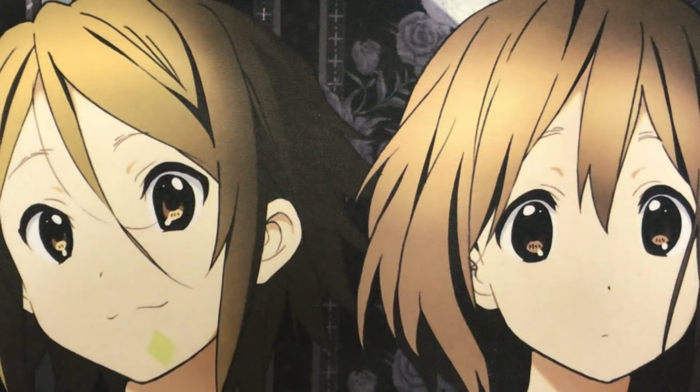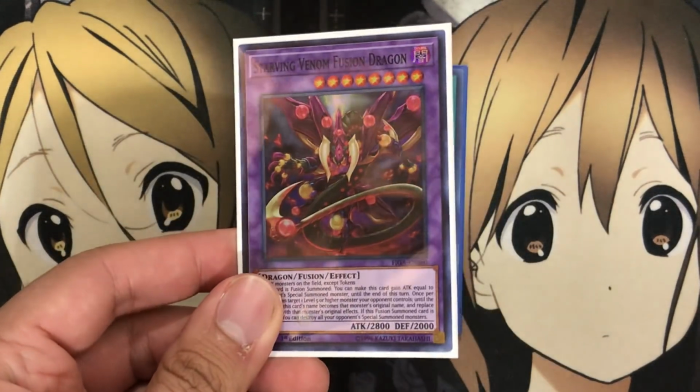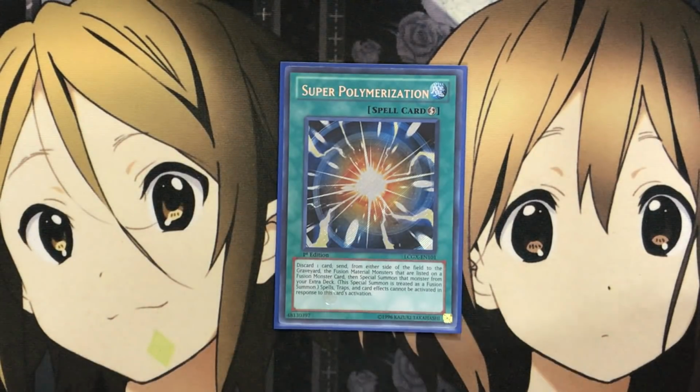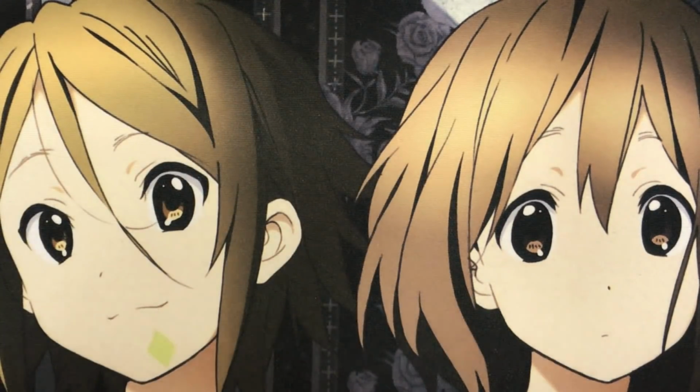Player option right there, depending on how you wanted to build the deck. And then lastly, 1 Super Polymerization. I really do like this card, since there are plenty of dark monsters in the game right now, even ones on your own field, just so you have an option to summon out your Starving Venom Fusion Dragon, which is another one of the requirements for Zark if you don't have the purple poison options. Plus, this can take care of some of your opponent's cards and give you monsters, obviously, to use for your Starving Venom Fusion Dragon. And that's it for the main deck.